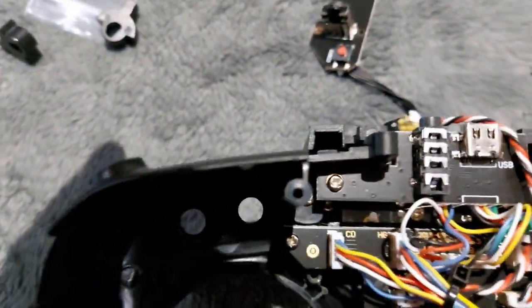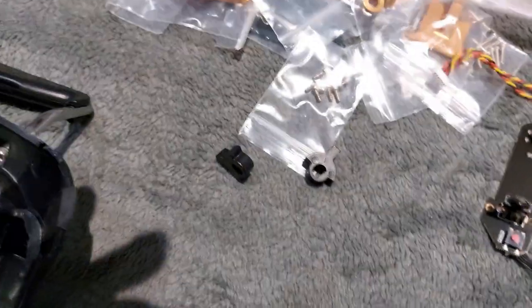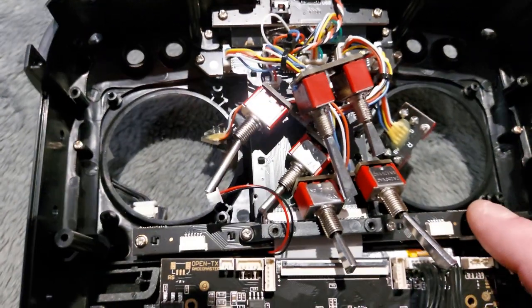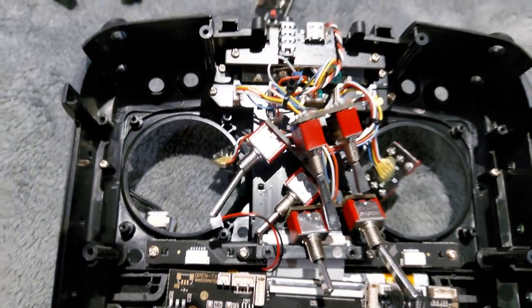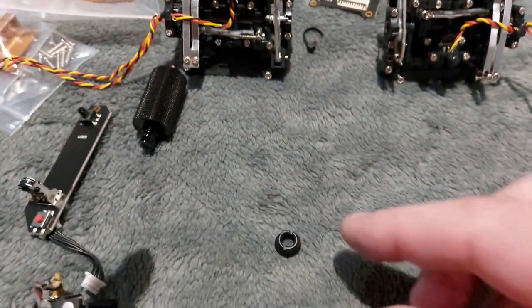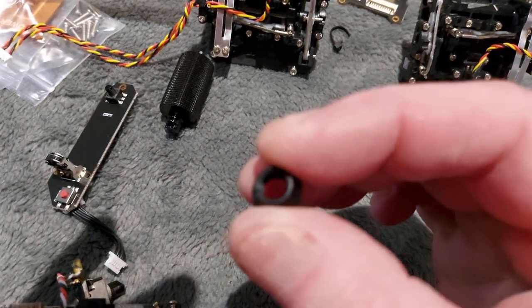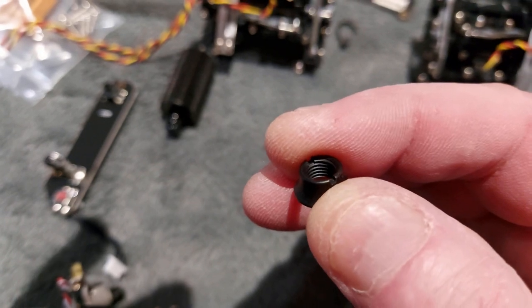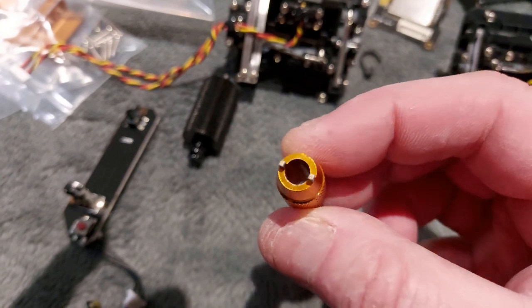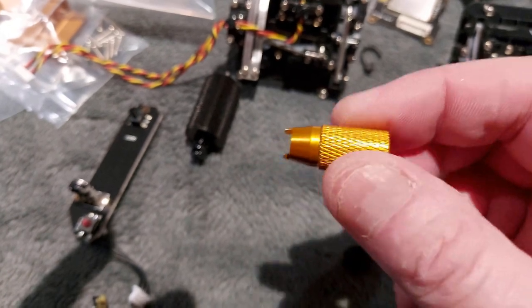There are two plates to take off now — the top plate and then underneath that another one with three screws: one here, one at the other side, and one at the bottom. That should relieve the switch pack. One thing to note when taking your switches out: they're held on with little black metal pieces with two small grooves in them. The grooves allow you to put a screwdriver in and flick them out, or use long needle-nose pliers — or if you're lucky enough to have one of these special tools, which you get when you buy a replacement pack for your transmitter.